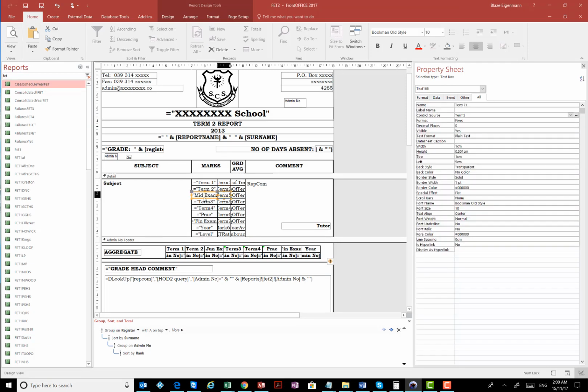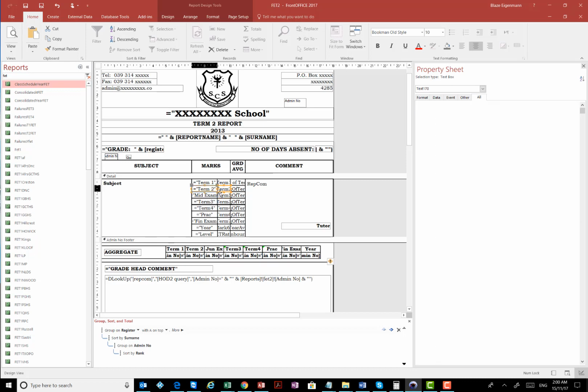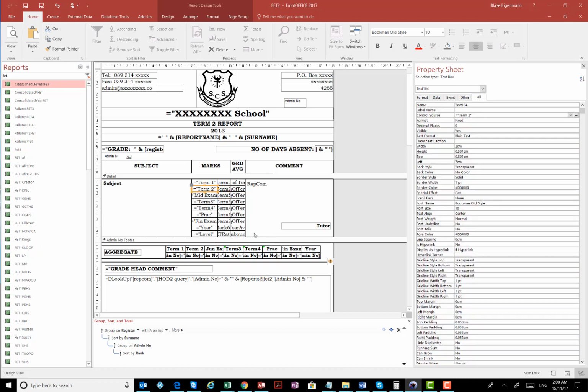You would have combined the mid-exam with it, so it wouldn't be looking at the term 5 mark, and your term 2 aggregate would be the aggregate of your term 2 mark.